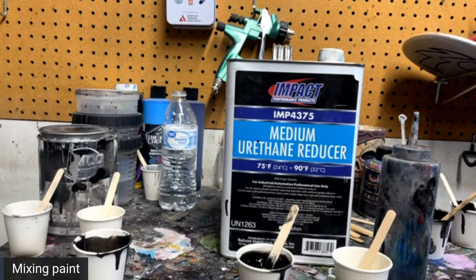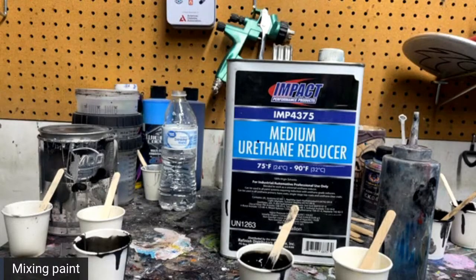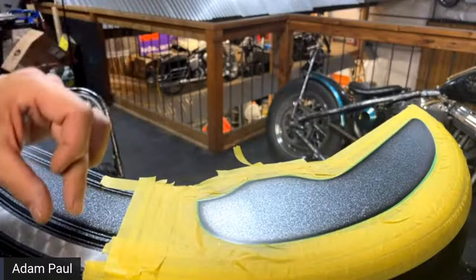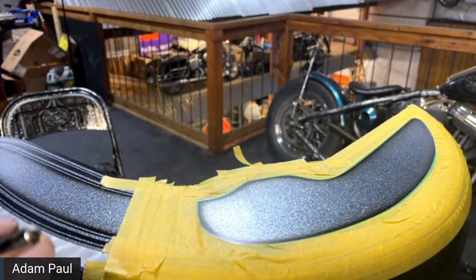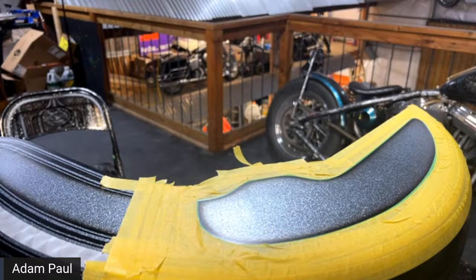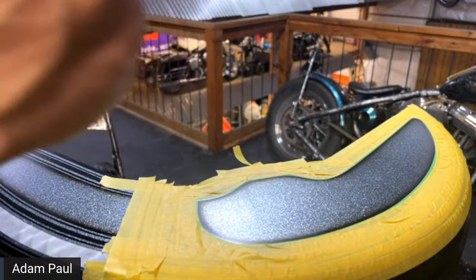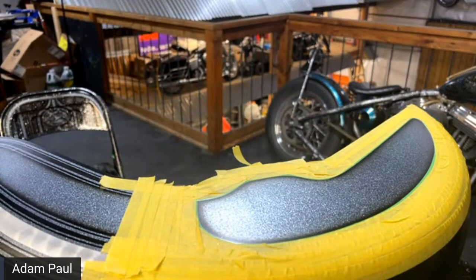James asks, when spinning leaf on existing paint jobs, do I need to clear the whole panel, or is there anything to just seal the leaf? It depends on the way you want to do it. I always clear the whole part and then sand it down every time. But yeah, there probably is a way. I don't know what you're really trying to do with the leaf, but you're trying to get rid of the edge of the leaf. So by adding it just to the leaf, you're just going to create a bigger edge. And if you're going to pinstripe it, that's fine. I'm not a traditional pinstripe artist, so I rely on other techniques. And you'll probably see that later on when I get farther in these parts. But yeah, that's a good question. Not the way I do it.